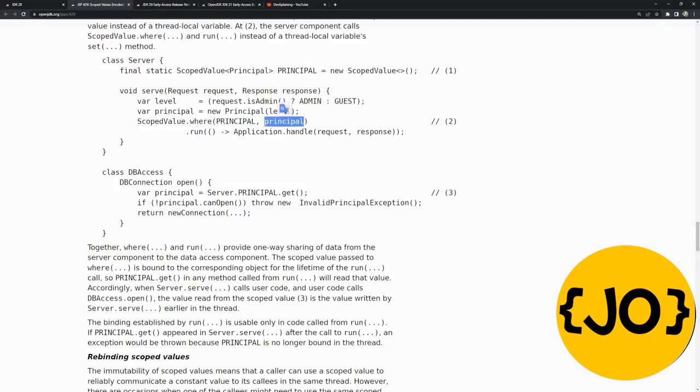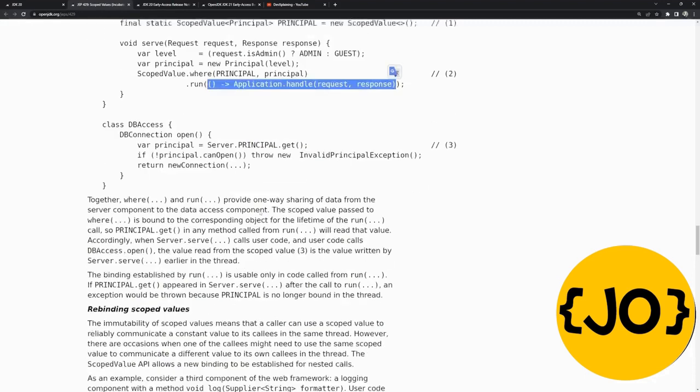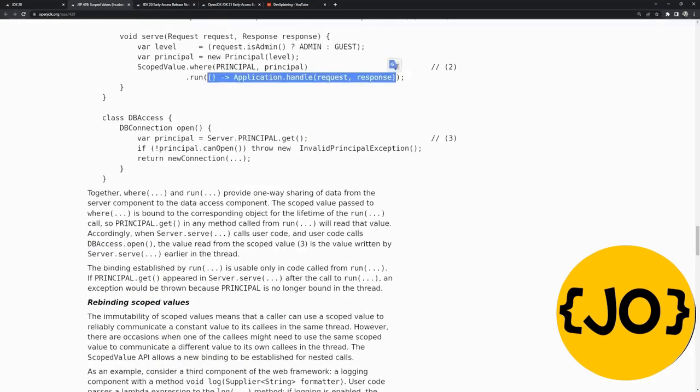And within that scope, when I'm running my code here, I have that thread scoped value available. And when the scope ends, the value is free for garbage collection. So this is a fairly simple way to do the same things that thread local used to do, but with a little bit less room for shooting yourself in the leg.